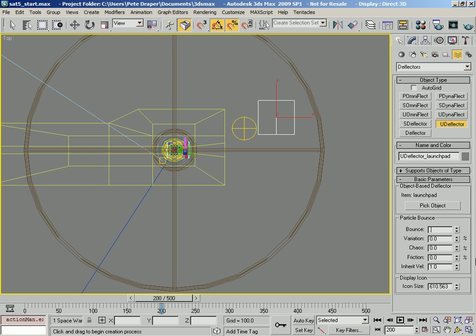So I'm going to set the bounce down to about 0.3, increase the variation to 25%, and set the chaos, which is obviously the random variation of bounce angles, to about 15%, and we'll add a little bit of friction in there as well, about 5%. Okay, so that's that one sorted out.